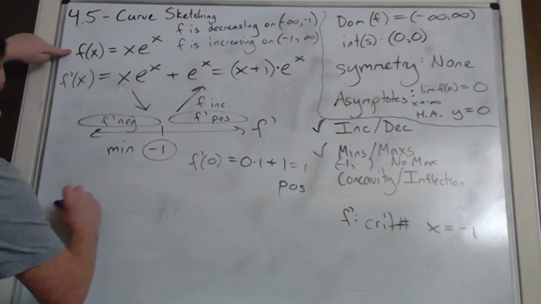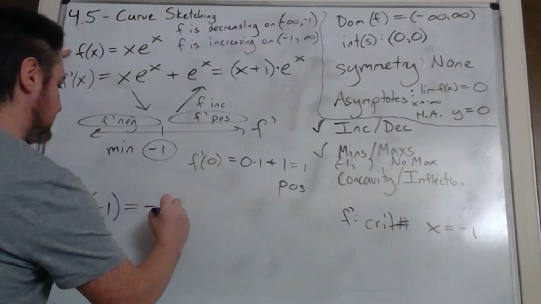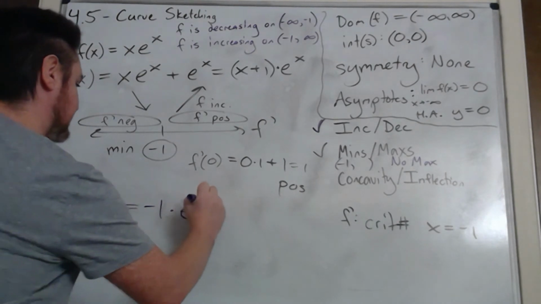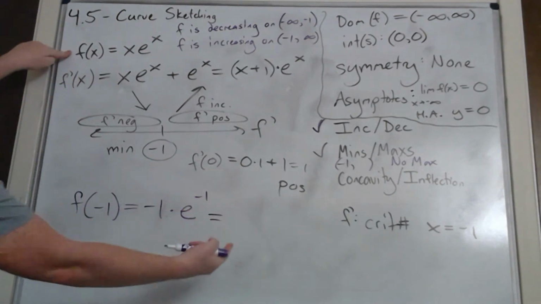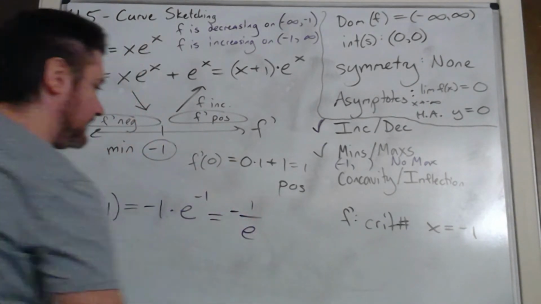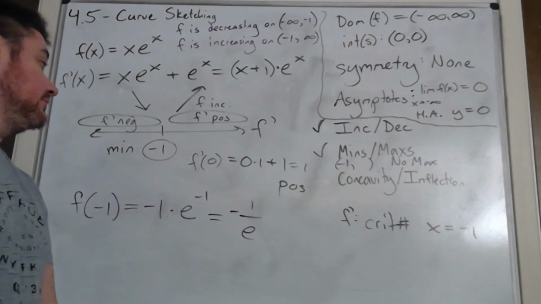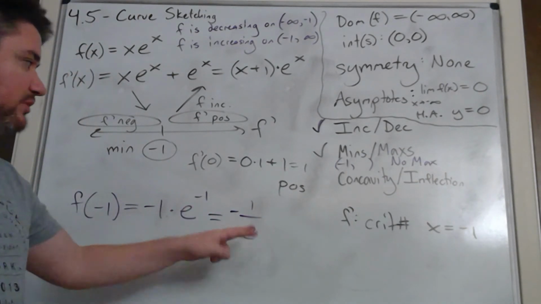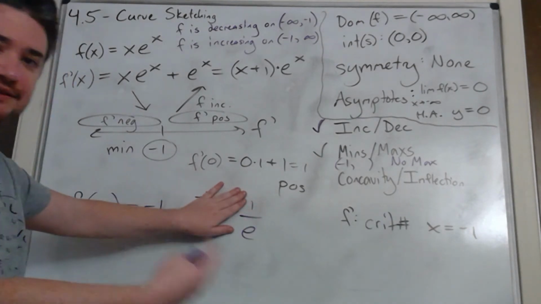F of negative 1 is, what are we going to get? We're going to have negative 1 times e to the negative 1. Well, what is that? E to the negative 1, let's do what we did earlier. Let's put that down to the bottom. So that's negative 1 over e. All right, and you can use a calculator. We'll do it later to approximate what that's equal to. It's something between, it's less, well, we've got a negative thing, but 1 over e is between 0 and 1, right?